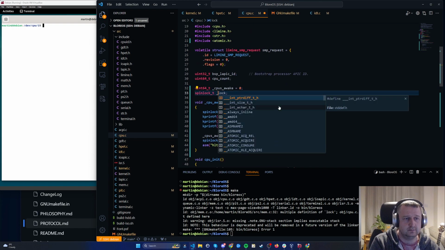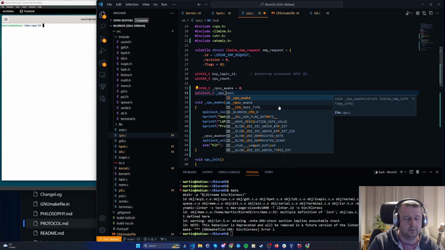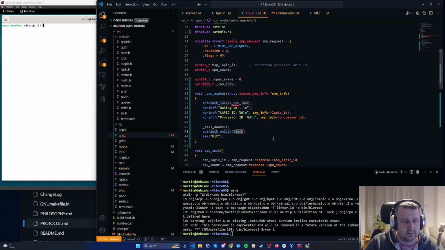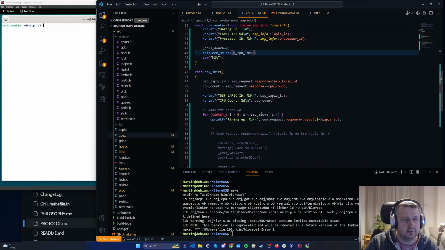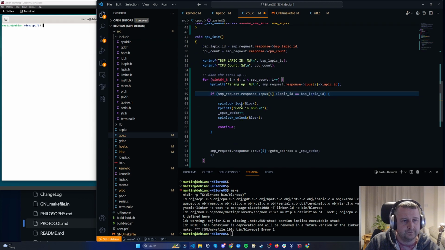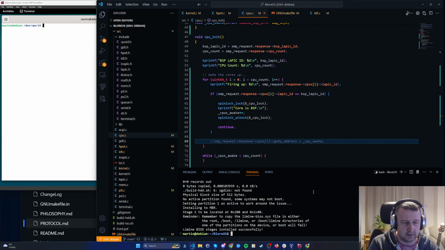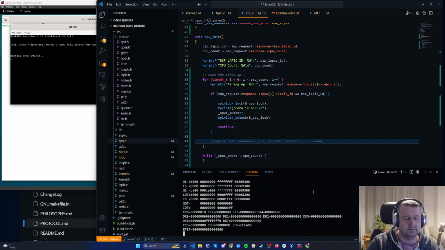That could have been a problem that's been here since the start, so oops. Let me not wake up the CPU then. Do the logging. All right.